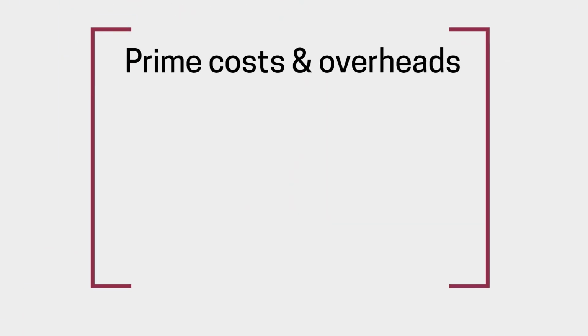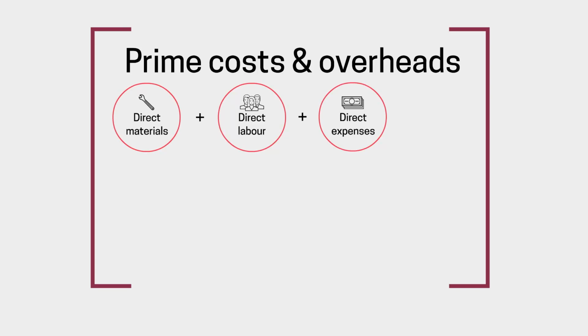And once you have defined a cost by its element and also by its nature, you can now group and categorize it, whether it is a prime cost or an overhead. And a prime cost is the sum of all direct expenses. So direct materials plus direct labor plus direct expenses equals your prime costs. So if you had direct materials of £5, direct labor of £5, and direct expenses of £5, your prime costs would be £15.